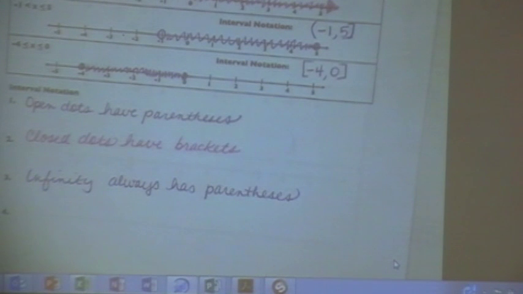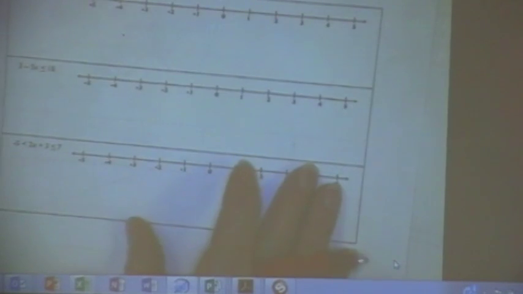And the last thing, and this is the only catch to this whole thing. Interval notation can't be used for discrete data. That's why it's called interval notation. It's telling you it covers an interval. So it can't be used for individual points. Unfortunately, because it is so much easier. All right, so let's look at one, top of the page.